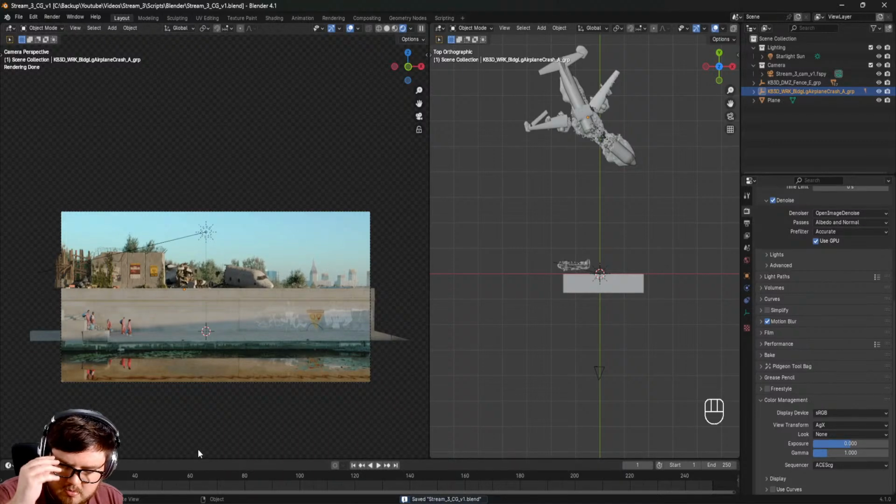Jacob, I have a question. How do people make these visual effects, like when the camera is moving from one position to a whole other position, like a whole different view?